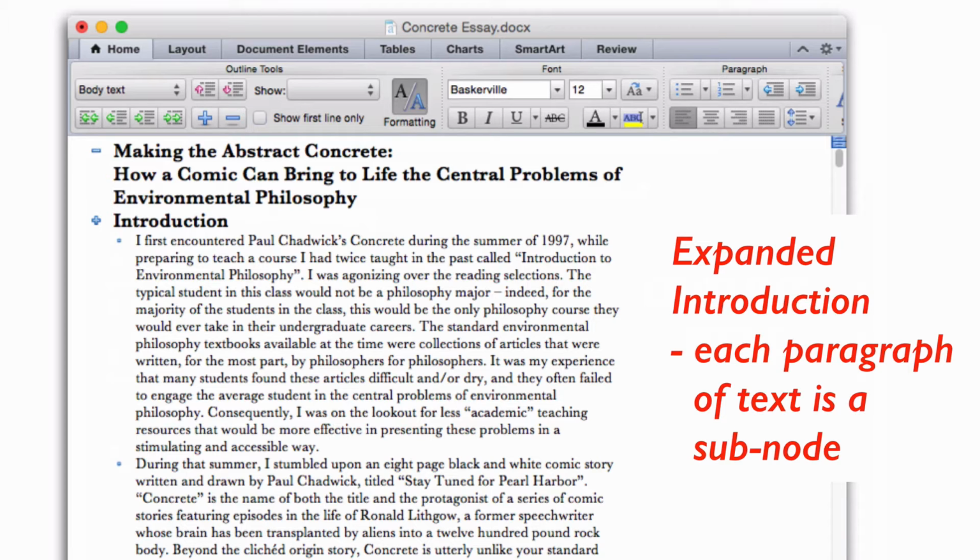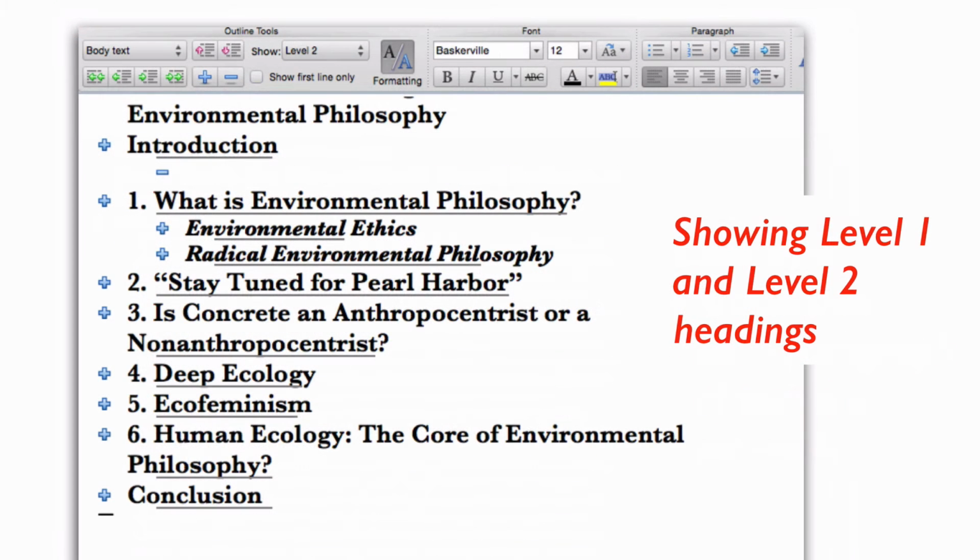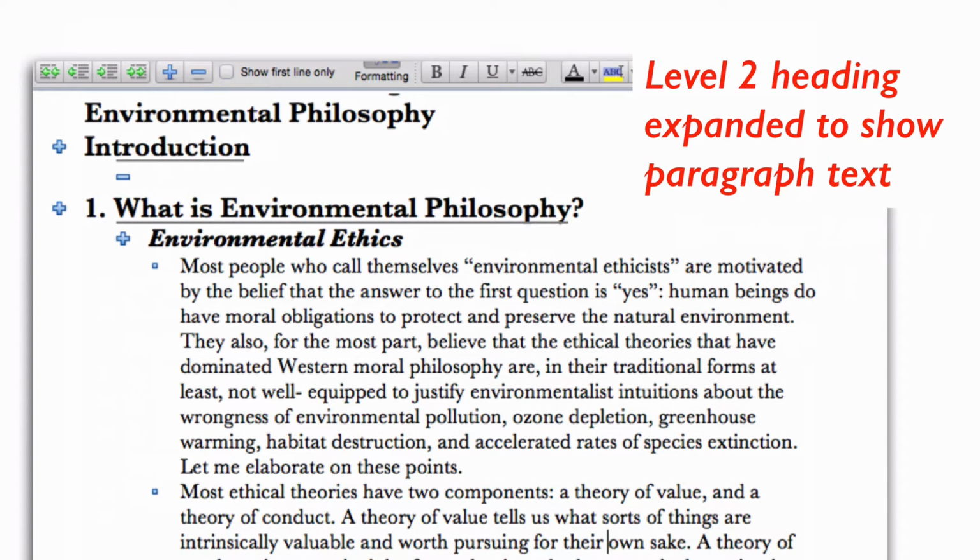but I can drag to rearrange the headings, which moves everything within the heading too. So for example, I can open up section 1, you can see the body text in that section, and then we have the 2 subsections with all of their content which you can choose to hide or display.